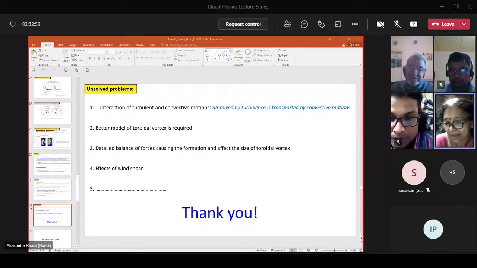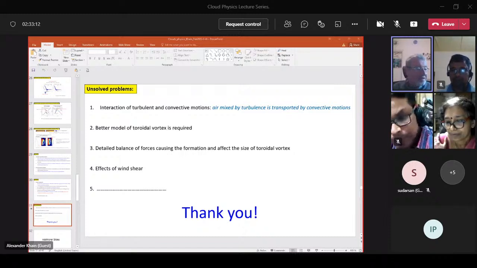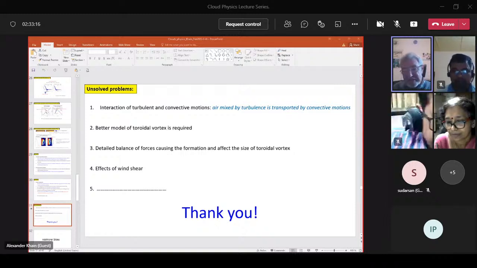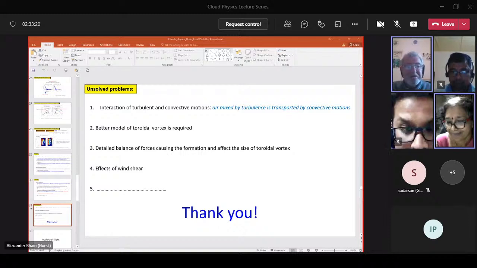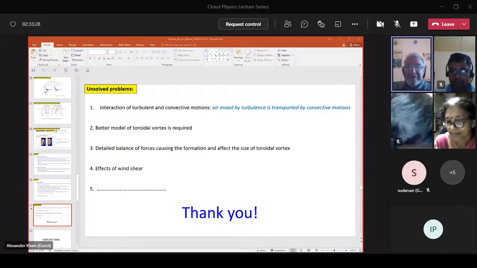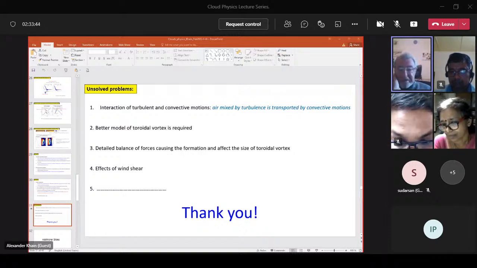I was also wondering about this cloud top entrainment effect, and how it relates to this toroidal vortex interaction. That will also be important, right? Yes, it's cloud top. There is a known idea of Tumor that mixing takes place in the vertical direction, but not in the horizontal. But recent experiments or simulations, including your experiment results, show that entrainment takes place in the horizontal. So we have lateral entrainment.